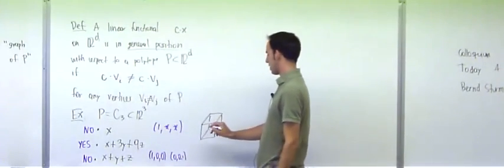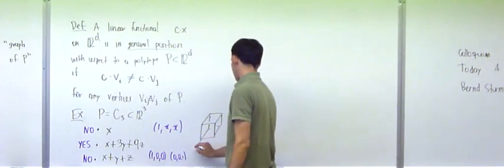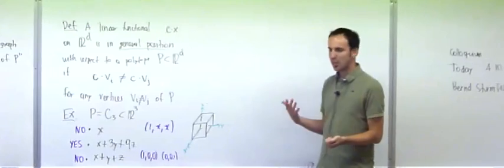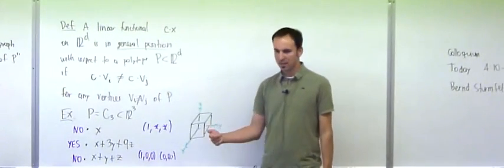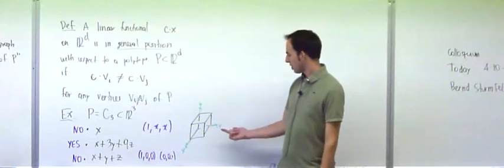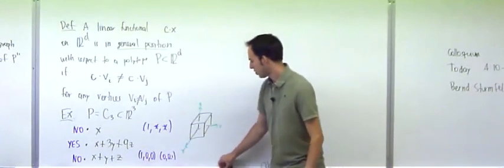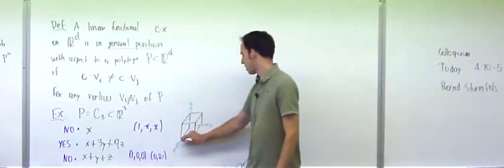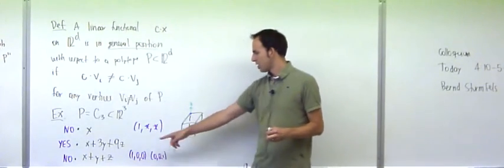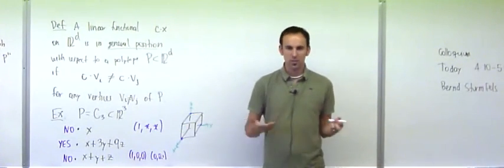So let's say that the axes are like this: X, y, and z. Then it kind of makes sense that the function x, which is pointing parallel to the axis, you should not be calling it general because it has the same direction as the edges of the cube. Or for example, x plus y plus z is kind of pointing in this direction, and you see that these 2 points that we're saying are level, they have the same value, are this one, and also this one has the same value. Okay, and the point is that this function, if you think of it as a vector, it's orthogonal to this plane, so it's not general.